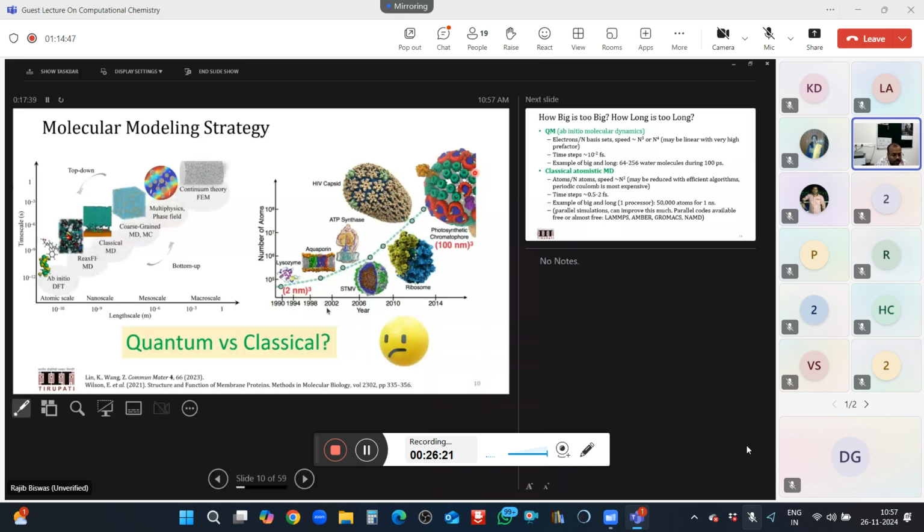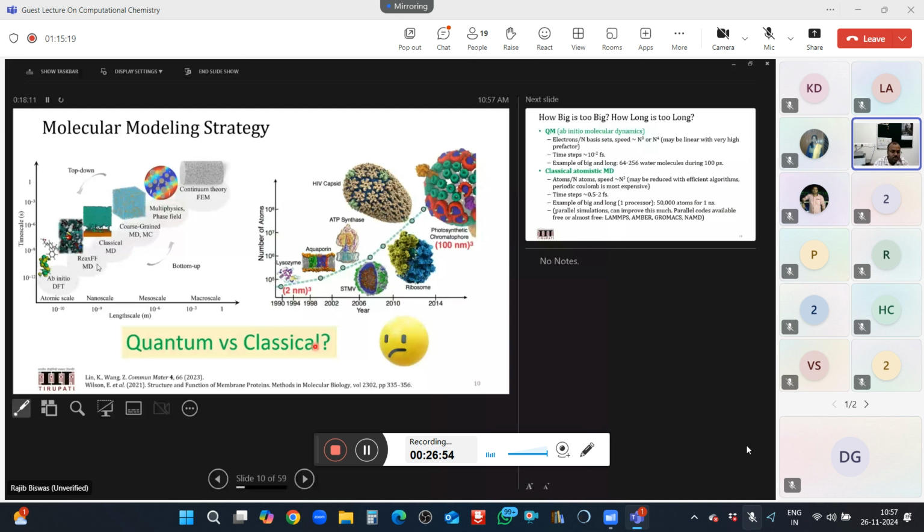Whether you want to choose the quantum mechanical simulation approach or the classical simulation approach totally depends on the phenomena you are looking for. If you are interested in a reaction, then of course you have to go for either quantum mechanical descriptions or reactive force field MD. If you are not interested in a quantum mechanical description, that means reactions, then you can fairly go with the classical. But if you are interested in reactions and also want to study very big molecules, then you go for a mixed approach, that is QM/MM, quantum mechanics plus molecular mechanics.